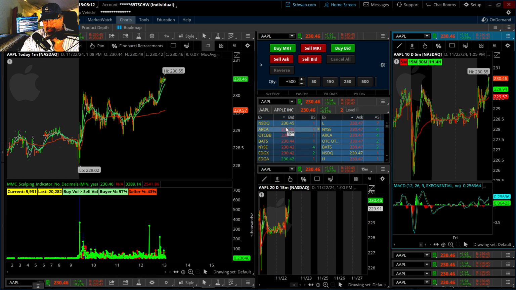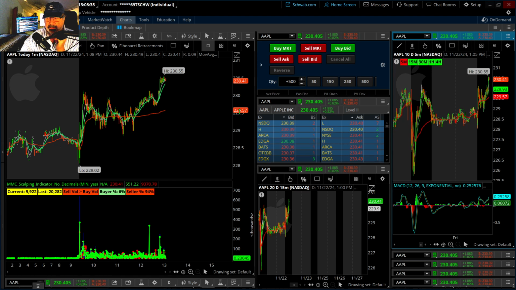So the people will bid a certain amount, but they're asking another amount, so they kind of meet in the middle, and that's the market maker right there. So it's kind of like a little auction going on right there. So it's usually just a penny. On Apple, it's just 1 or 2 cents apart. So a safe way to look if you're trading market is you're probably going to get it for the ask price. Well, it depends on whether you buy or sell. Never mind. Let's not get too confusing for you.